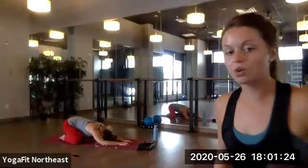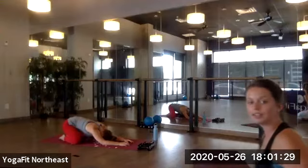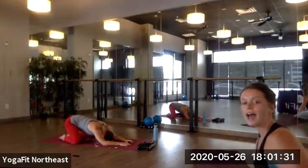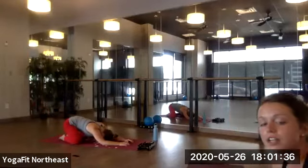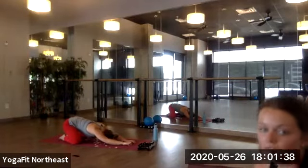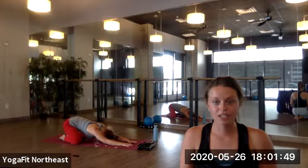Maybe lifting your hips slightly off your heels. On an exhale, sinking your hips a little bit closer to your heels, stretching out. Inhale, little lift of the hips. Exhale, sink it down. Inhale, walk your fingertips a little bit closer to the top of your mat. Feel the stretch between your shoulder blades. Begin to widen out. Inhale, little lift of the hips. Exhale, sink it down. Let's take two more rounds of breath. Inhale, lift.